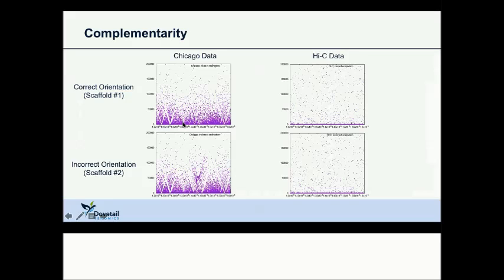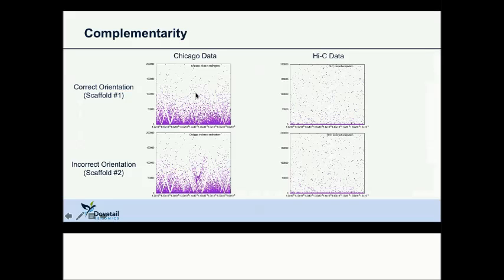And you can see, as you would expect from those separation distributions that I showed you earlier, there's a relatively high density of information at short ranges or close to the bottom in these plots, and then that fades as you get further and further away. That means fewer and fewer long-range read pairs relative to the other types. So that's how these plots work. We're showing the same scaffold, the same data, the Chicago data on the left column, and the high C data on the right column.